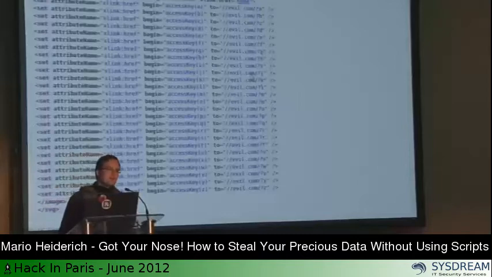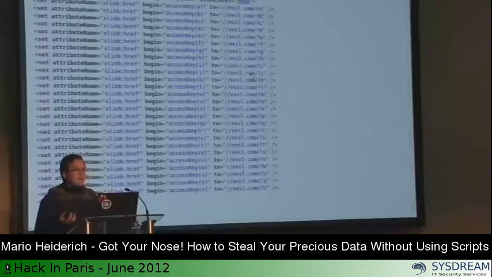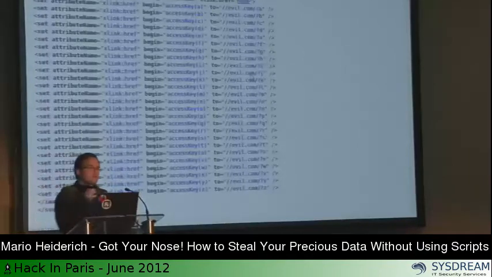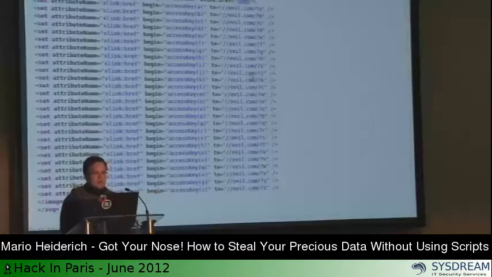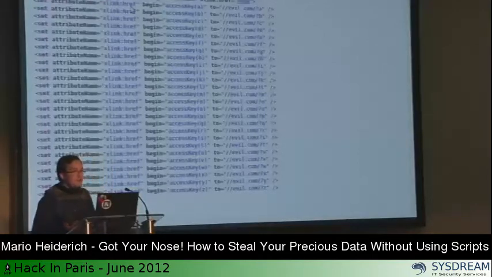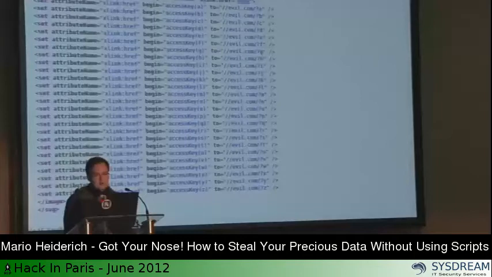And SVG is the only language that has a way to declaratively change surrounding elements. So if I take a set element and put it into a different element and instruct the set element to do something with the surrounding element, then it will do this, whether there's scripting enabled or not. And what we're doing here is we're saying, hey, set, you need to influence image because it's your parent element. And I can even take 10,000 set elements that are all influencing the image element. We say attribute name xlink:href. So, dear set element, please influence the attribute xlink:href of the surrounding element, which would be this, and set it to evil.com A, B, C, D, E if something happens.